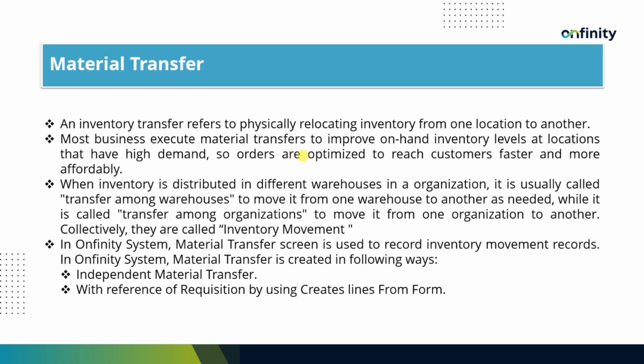Now let's see and understand what a material transfer actually is. An inventory transfer or material transfer refers to physically relocating inventory from one location to another. Most businesses execute material transfer to improve on-hand inventory level at locations that have high demand, so orders are optimized to reach customers faster and more affordably. We can say this is often done to optimize inventory level and meet the customer demand more efficiently.